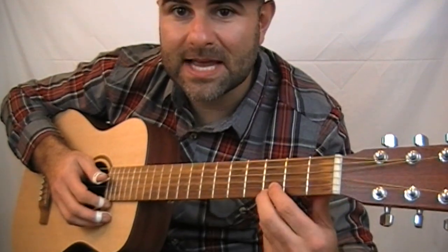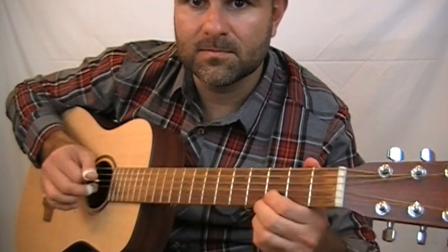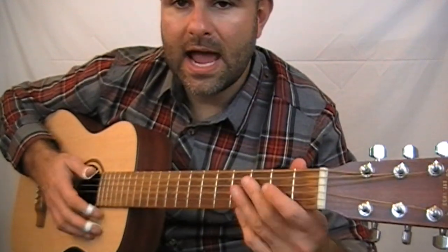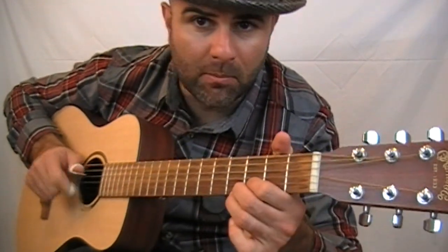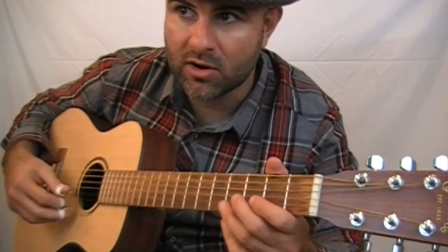Eventually, you can go from the second to the third fret. So that's all he does there. He also plays that in the verse of the song when he goes, "When I first got the hobo and hobo and boys." He sits on that lick as well, which we'll cover later on in the song.